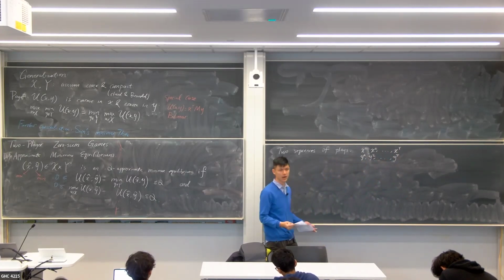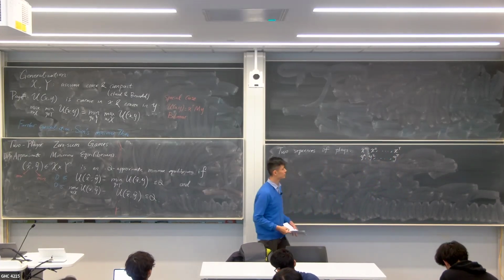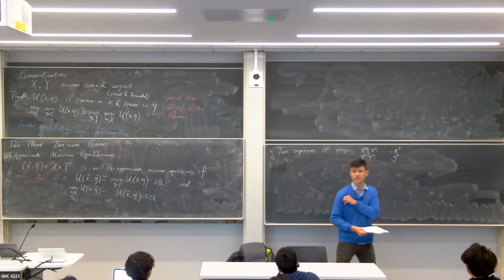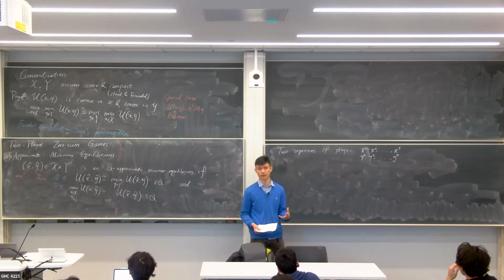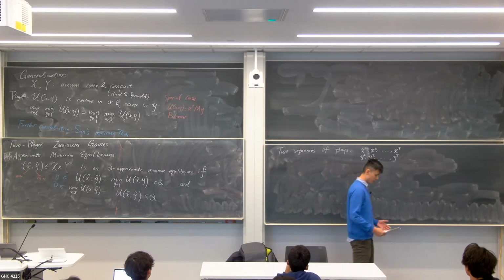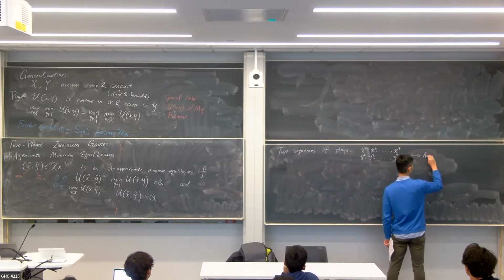So they play for T rounds. I'll tell you how they might play this game, but they might play randomly. They might try to use some sort of algorithm like follow the regularized leader, or one player will try to cheat and wait for the other player to commit to a strategy first and best respond. Anyway, we'll look at the average play.